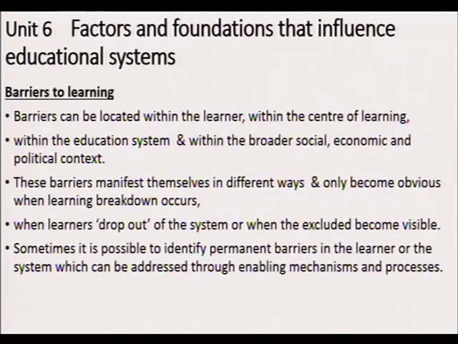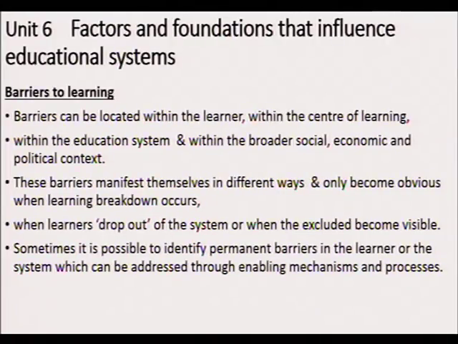This brings us to our very last unit in the module, titled Factors and Foundations that Influence Our Educational Systems. And I'm first of all again going to look at some terms that you need to be familiar with. The first one is, what do we mean if we say a learner has a barrier to learning? Barriers to learning can be within a learner, within the center of learning, within the education system, and within the broader social, economic, and political context. So a lot of factors play a role in leading to a barrier to learning.